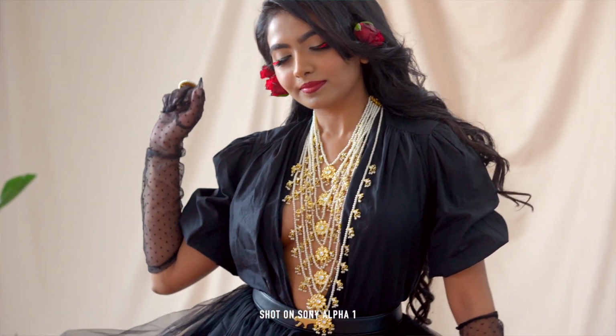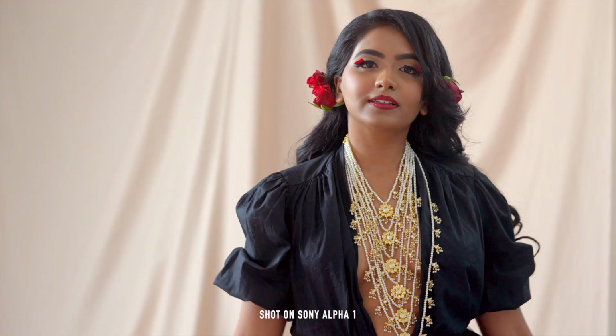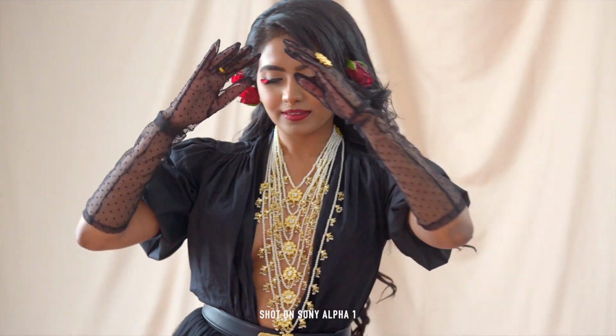What I love is that you have a good amount of detail retention that cropping in on 4K footage doesn't feel like a major sacrifice. What's even more astonishing was the 4K 120p footage. It was not only great, but never resulted in the camera overheating. The X-T4, when shooting 4K 60p, would get a bit warm, and in some extreme situations, it would give me the temperature warning. But what if I bumped up the Alpha 1 to 8K?